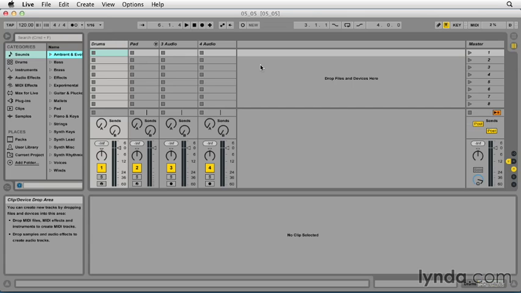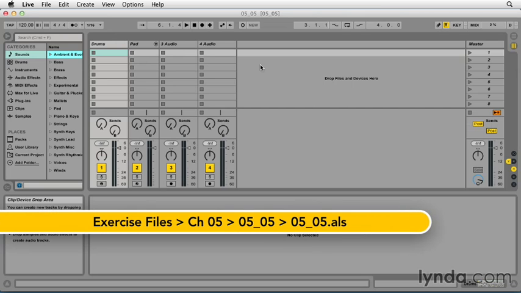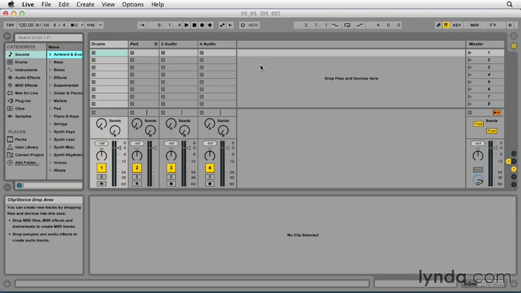For those of us who are not proficient keyboard players, recording MIDI parts using a keyboard controller is often time-consuming and doesn't always yield the results that we would like. Let's take a look at a couple of alternative ways to enter MIDI notes. So Live offers two ways to record MIDI in non-real time, meaning that we can enter the notes out of time, taking as much time as we need to enter each note, but when Live plays it back, it will play it back in time.